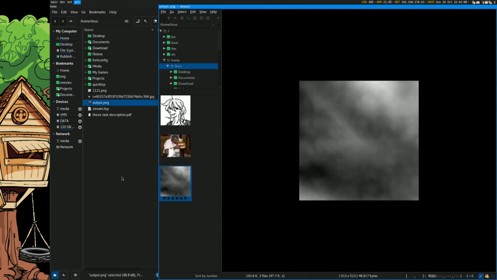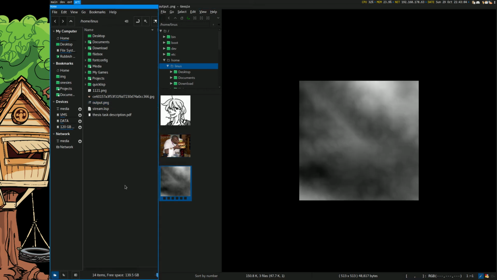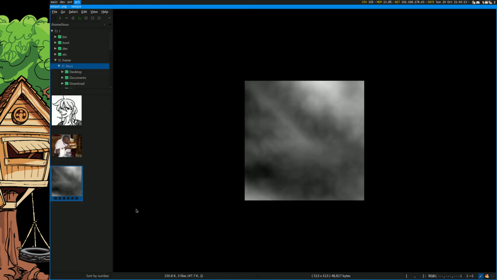So this is our height map. This is our height map. I actually kind of want to see what this looks like, but another time.